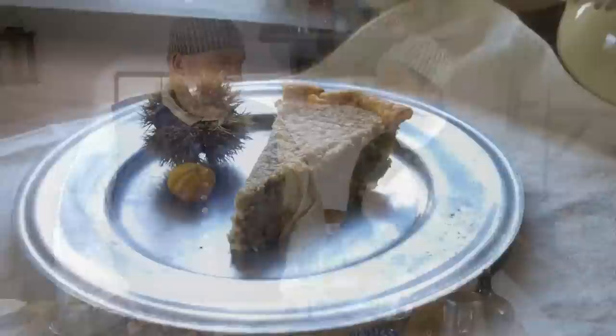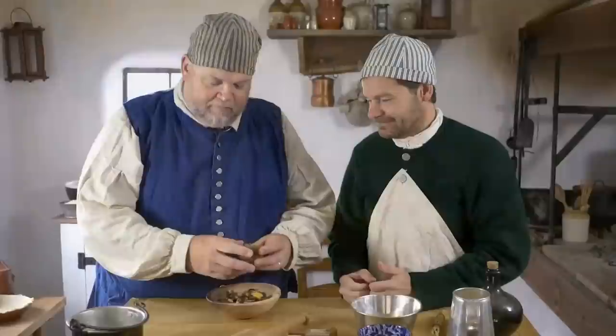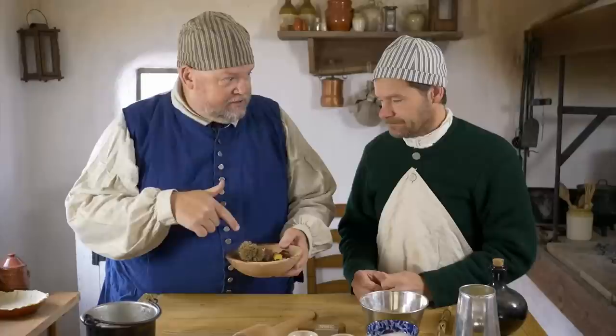Hi, I'm John Townsend, and I've got Kevin Carter with me today, and we're going to be doing a chestnut pudding. And these chestnuts actually came in their husks, their burrs, which I found really unusual, and I got to asking about it. These are American chestnuts. I didn't know there were any around at all. No, I'd heard of little pockets in Michigan and out in California, but this tree that's producing fruit is in this area. So I'm really excited. I found a recipe in The Art of Cookery from 1788 by Richard Briggs.